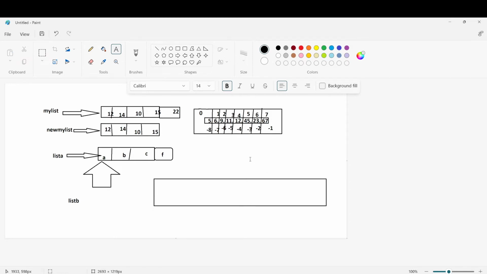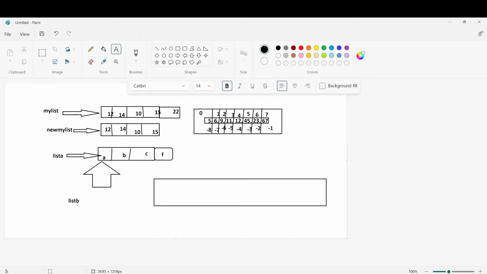This is the index. So we can find the last value by writing index 7 or index minus 1.